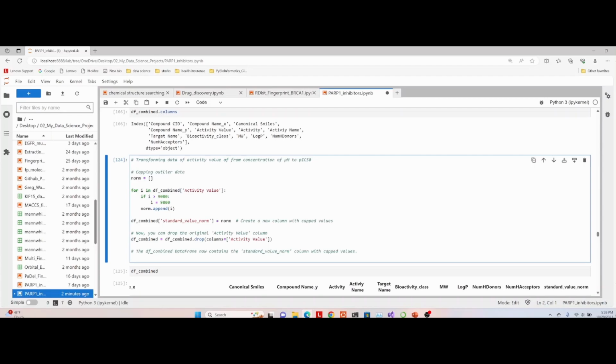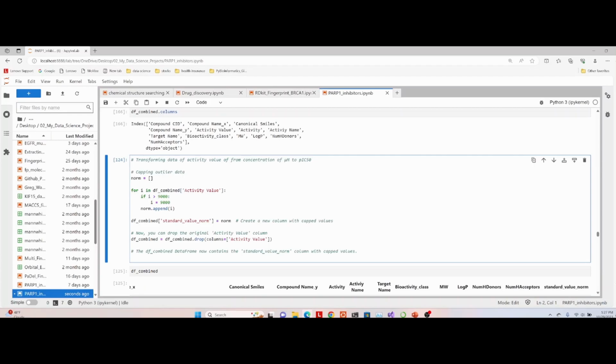For example, a concentration may be 0.00009 micromolar, which is too small, and someone else's is too big. So if you apply a log transformation, it may become only 10 to 5.9. The value is small. It's just transformed into another distribution, another format.